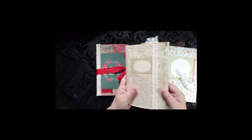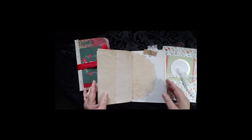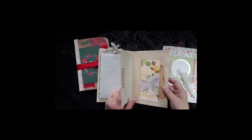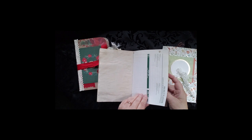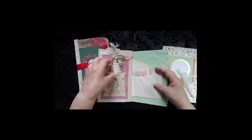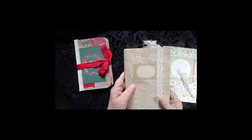This one is a summer journal, this one is a more true junk journal, and this one is a Christmas journal. Let me start with the junk journal. I'll just briefly go through them — I think I've done full walkthroughs elsewhere and if I can find a link I'll put those in. There's all sorts of little pieces in here, lots of places to write, sketch, and draw. Some little gold leaf on there. There's a front page from a project planner, a doily, some pockets with tags, more tags, an envelope, a little booklet, a flap at the end, and some really cool coffee-dyed paper. So that's a true junk journal.